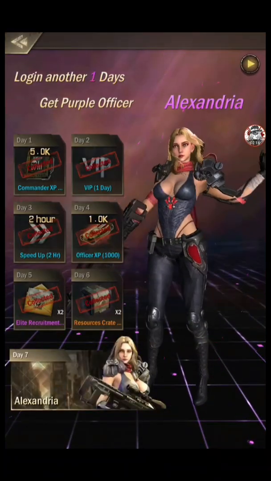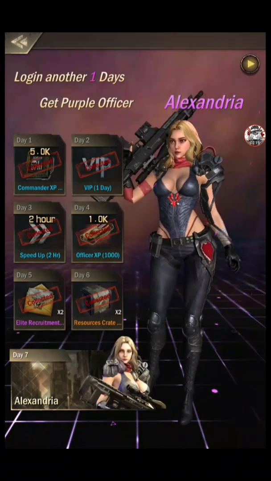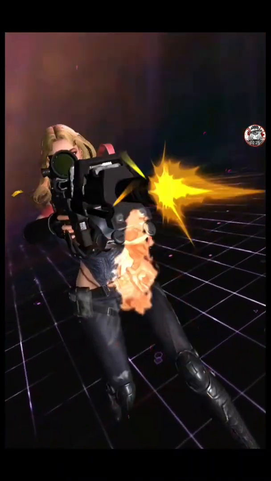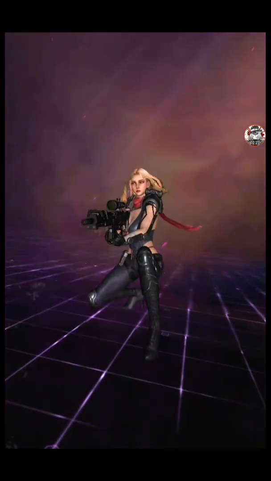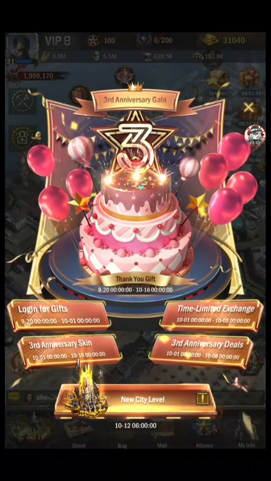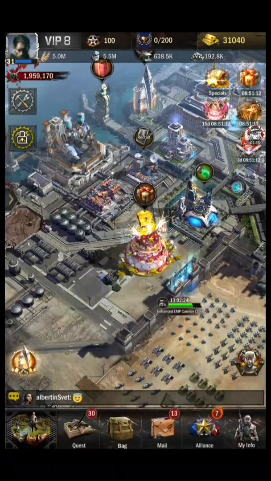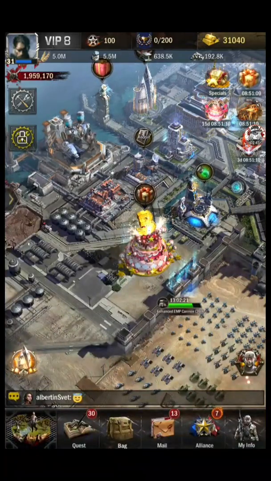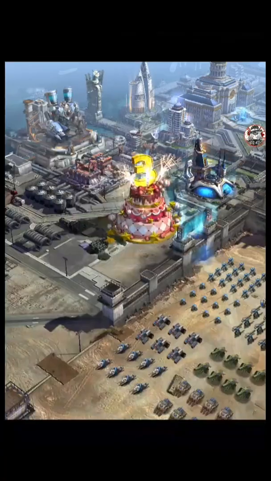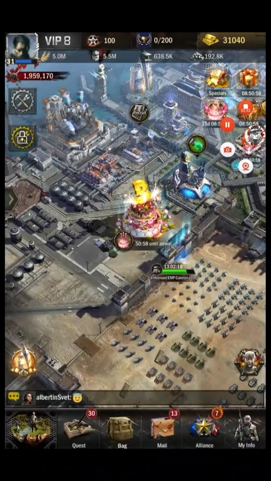We're actually right now doing a 3-year anniversary event, and this is Alexandria. I'll get her in another day of logging in. As you can see, the graphics are really cool. This is the page for their 3-year anniversary gala. And this is their 3rd-year anniversary building. You just click this, you get some gifts every few hours or so. You'll get free gifts. It's at 51 minutes until the next gift.